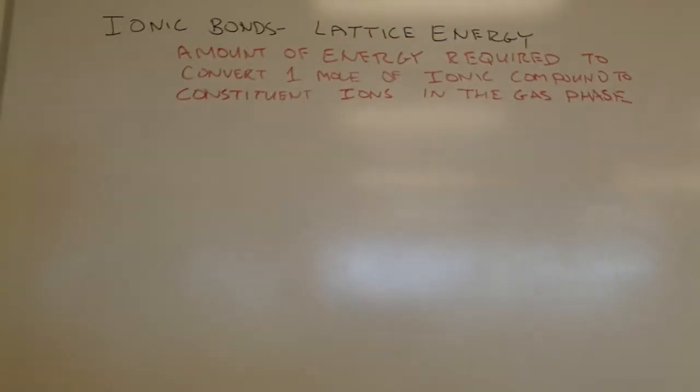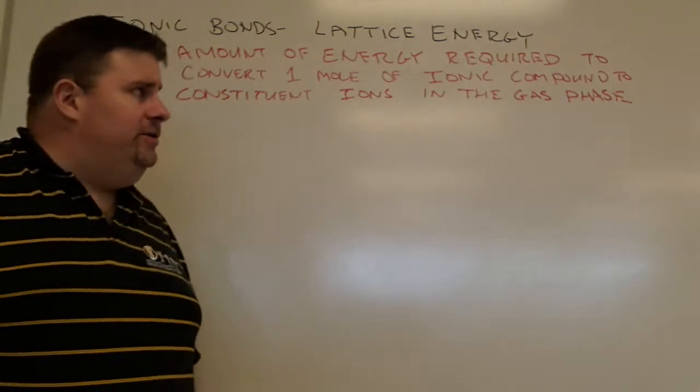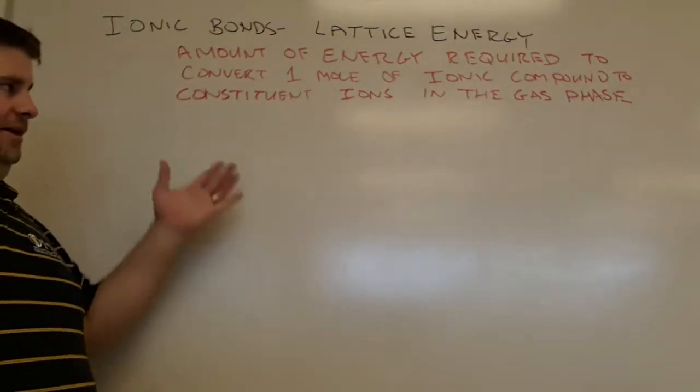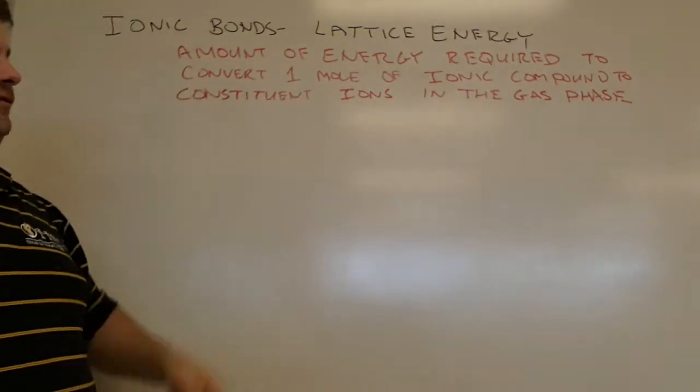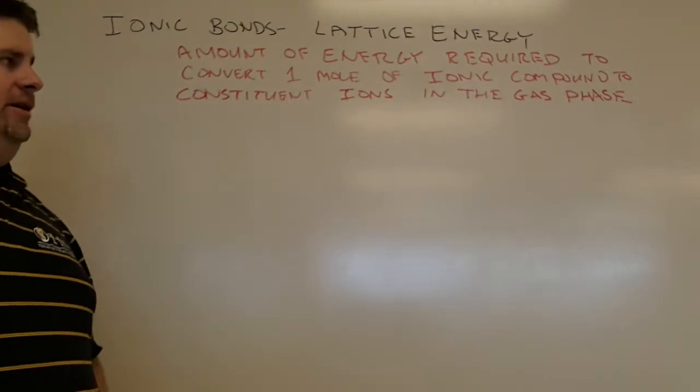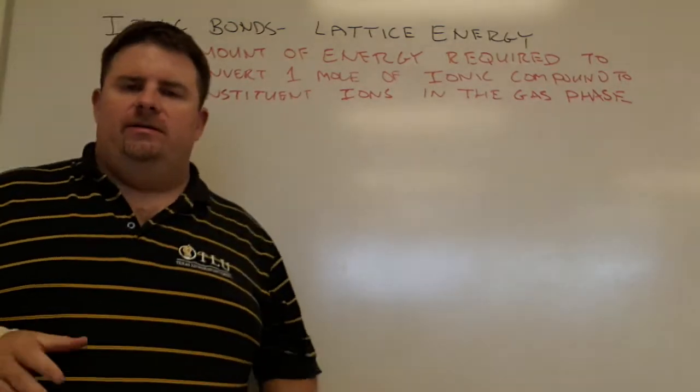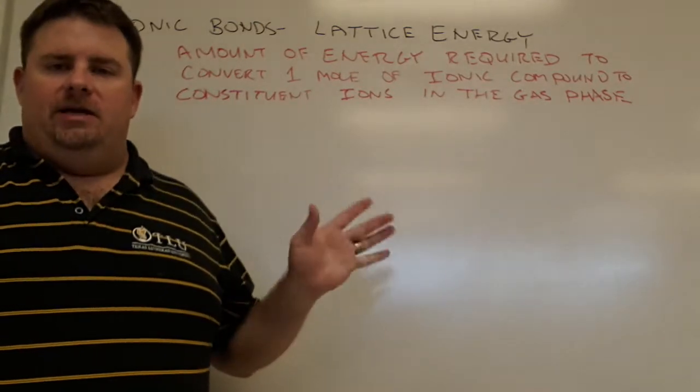All right. Now, ionic bonds are governed by something called the lattice energy. And what a lattice energy is, it's the amount of energy, as you can read here, required to convert 1 mole of ionic compounds to constituent ions in the gas phase. It's a lot to take in, right?